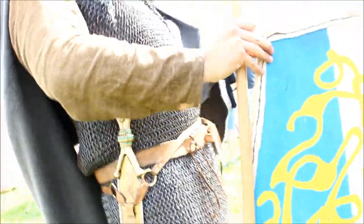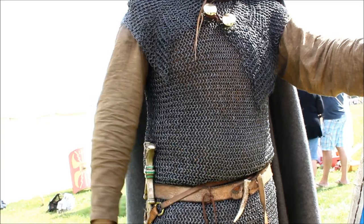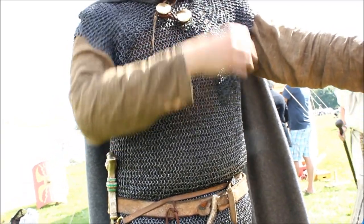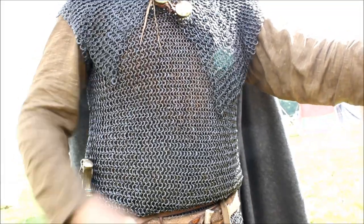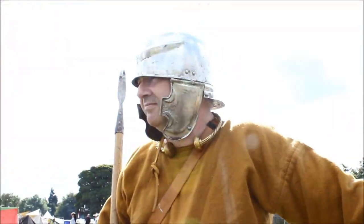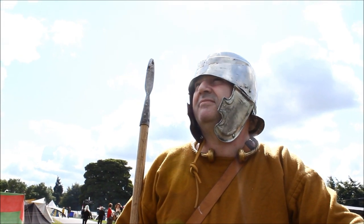The Romans were very good at copying other cultures. This chainmail is a Celtic invention — they had it for the best part of 1500 years before the Romans. The Romans see this doubling style, this second layer on the armour, and they like it — they say that's very good and defensive against sword blows, and they copy it and adapt it and make it better. Same with the helmet: this is what's called a Gallic type helmet, and the Romans come, see it, like it, and adapt it and make it better.